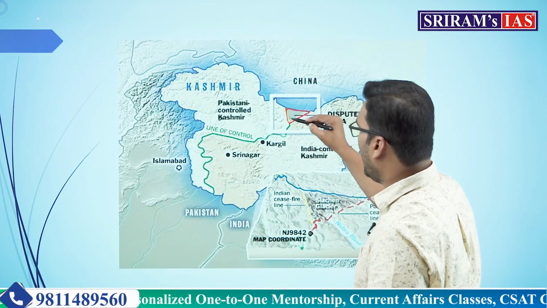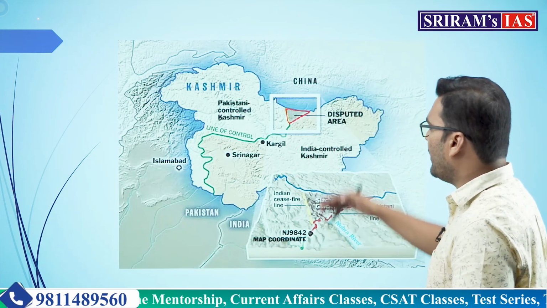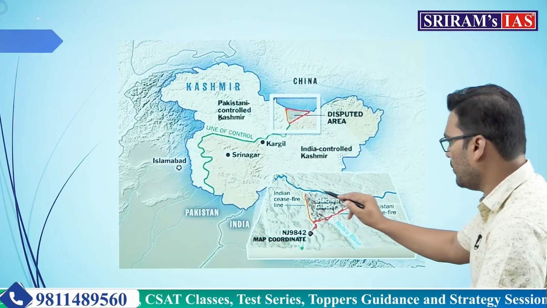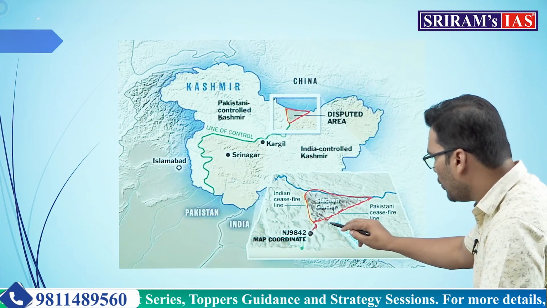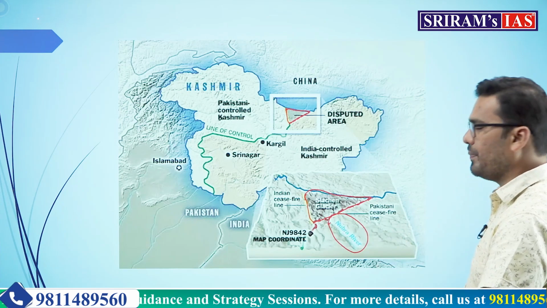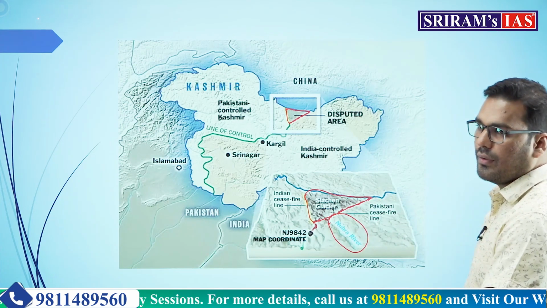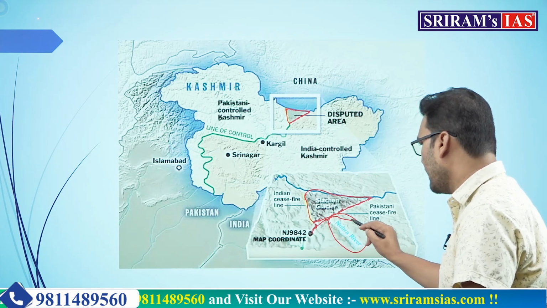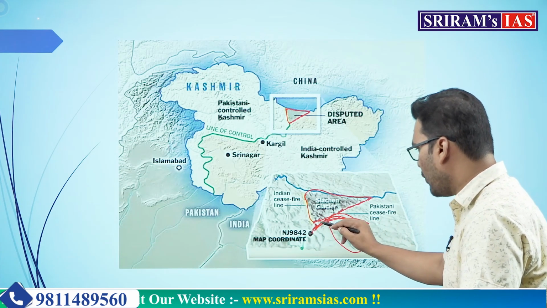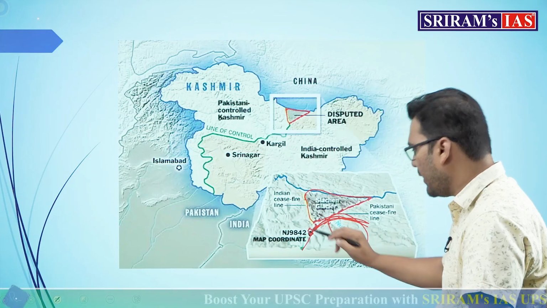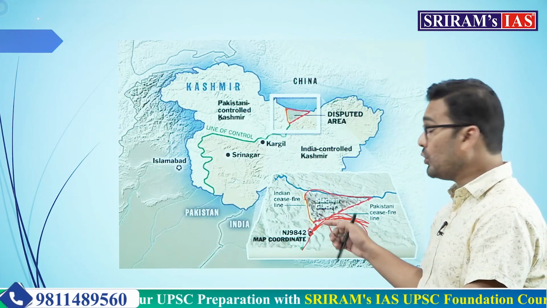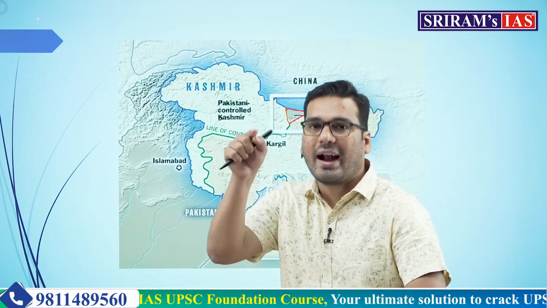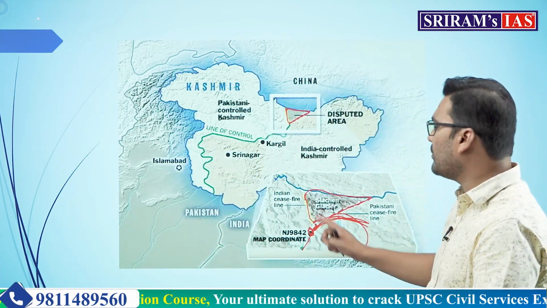This is the part called Siachen Glacier, and this is a very strategic point from where we can have a lot of control. If you see this Siachen Glacier, just the micro mapping of it, and here this is the Nubra River or say Nubra Valley, and here we can have a good look from this. This is the highway connecting Srinagar to Kashmir, right? And from this point, यहाँ पे कश्मीर है. From Kashmir, यहाँ पे Kargil है. This Kargil can actually give you an opportunity to look at that highway. So that also becomes very strategic.